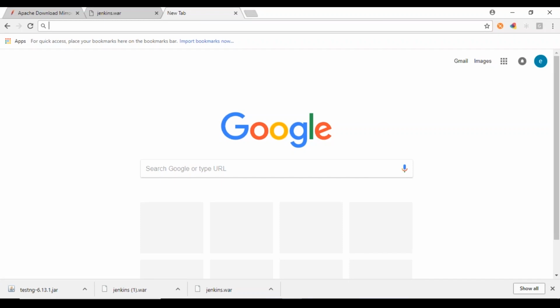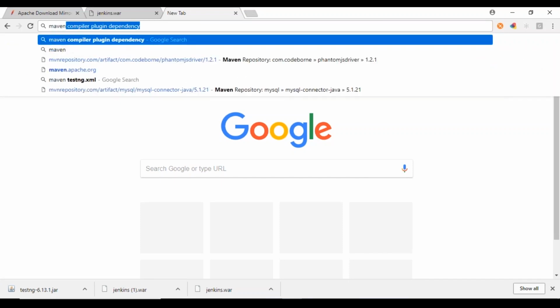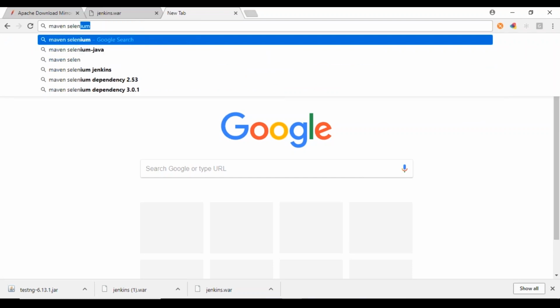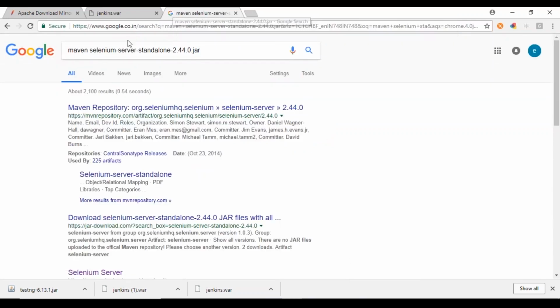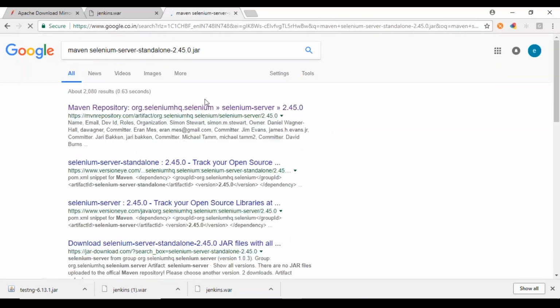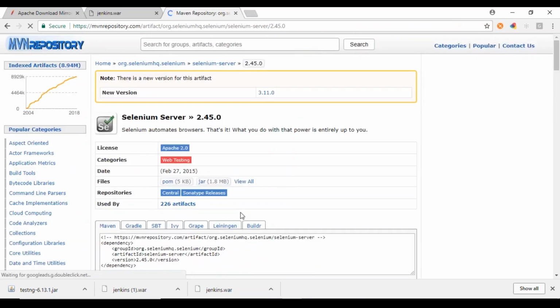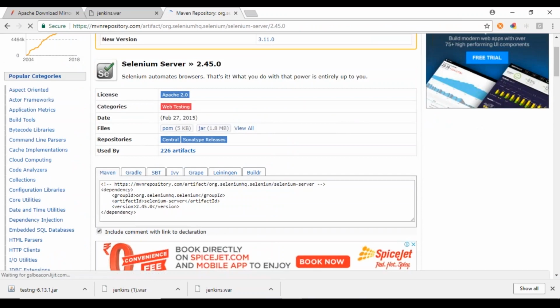For that, we are going to use the Maven Selenium standalone server. You can take up any dependency for that matter. Here I'm going to use 2.45. So I'm going to pick this up, and you'll be able to see this Maven snippet.